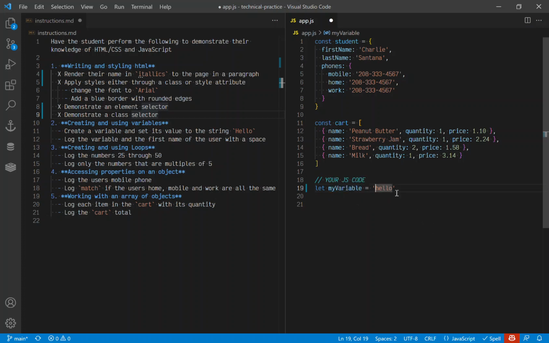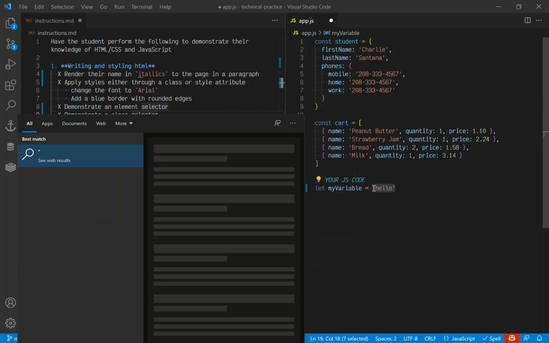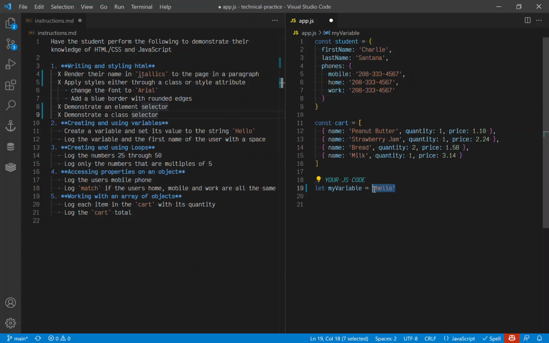Second of all, we have hello. Now I chose the best option here for JavaScript, which is single quotes. But this does also work if you use double quotes hello. Oops, open up some Windows stuff here. Double quotes hello. Or I could even use backticks, which is the character next to your one. Hello. Next to the number one. So all of those work and would be totally acceptable. I'm going to use the most preferred right now, just the single ticks for hello. All right, cool. Easy enough. I would call that good to go there.